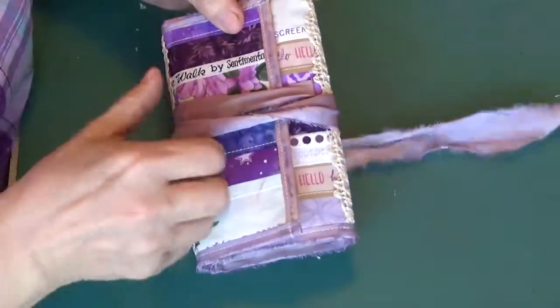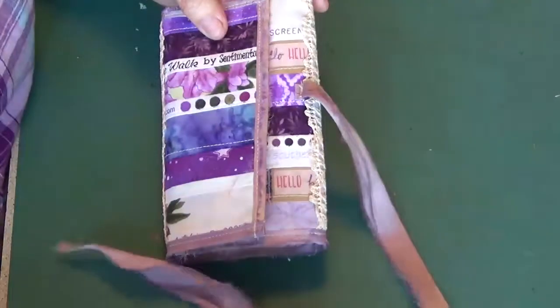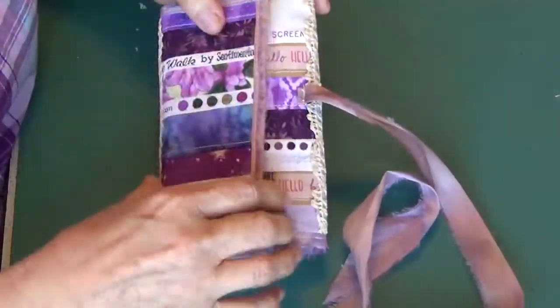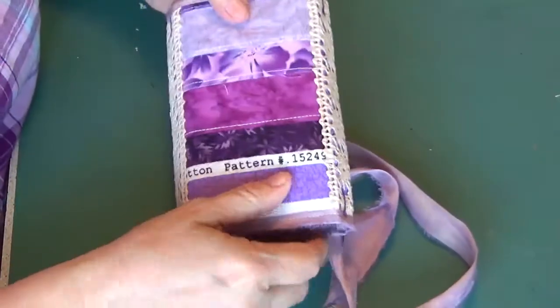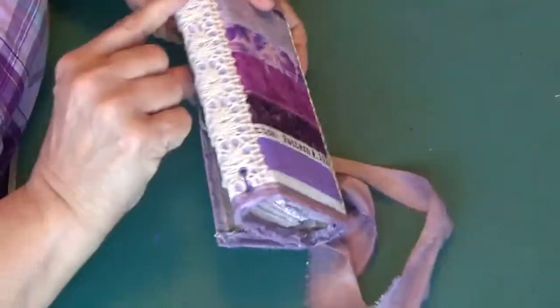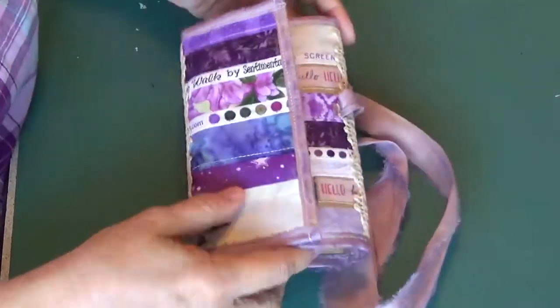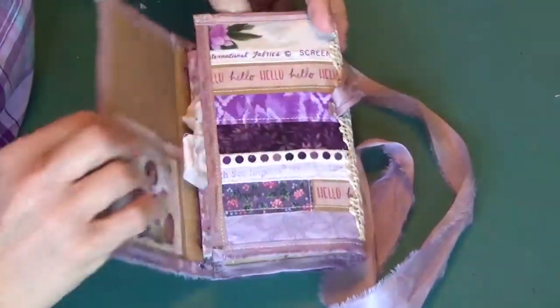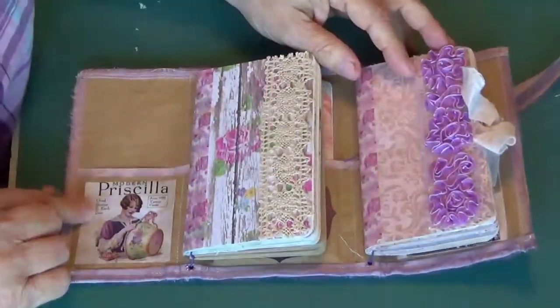I have stitched on some beautiful lavender sari ribbon, and, of course, lavender and purples and blues, selvedges. I've also added a couple of rows of lace to my spine. All right. Ta-da!